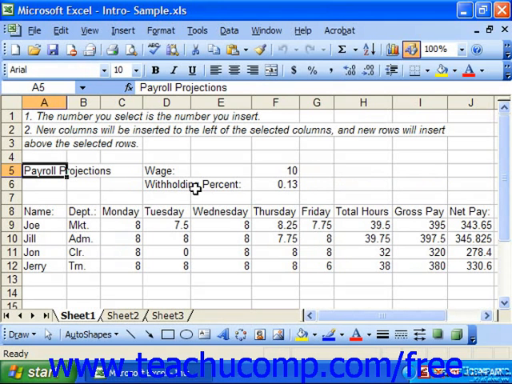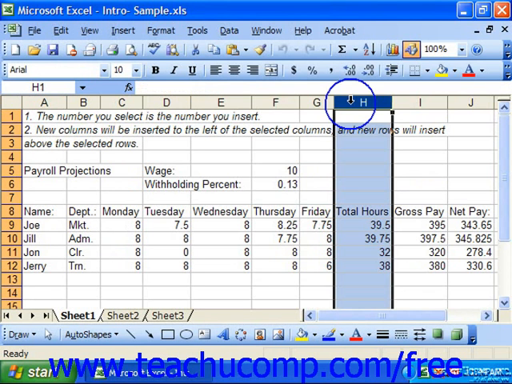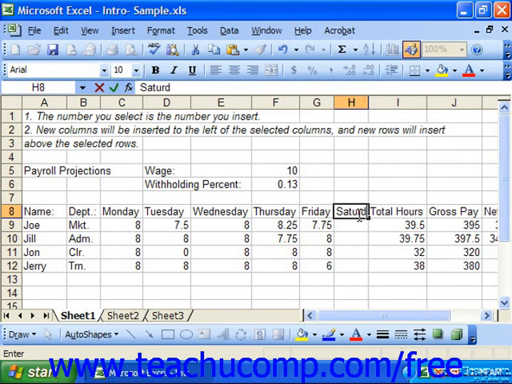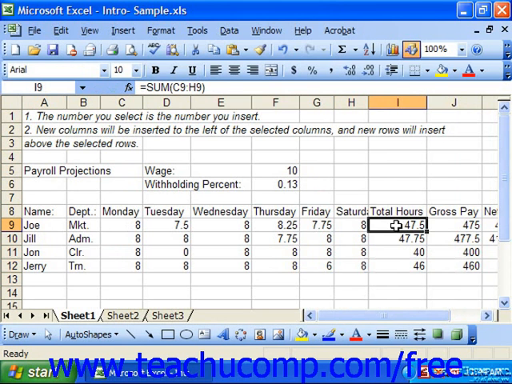Be careful when you insert columns and rows, and make sure that the insertion doesn't create problems with calculations in your spreadsheet. Formulas will typically adjust to accommodate the insertion. So for example, if you had a formula like this one in cell H9 that is currently adding up everything to its left from C9 through G9, and then you insert a column in that range and fill it in with data, you'll find that most of the functions will accommodate the newly inserted data in the column. So we can see that the function has changed. It is now the sum of C9 through H9, or C10 through H10, or C12 through H12.